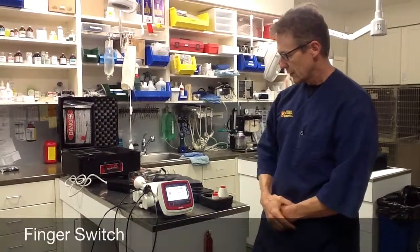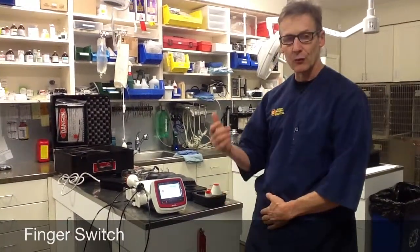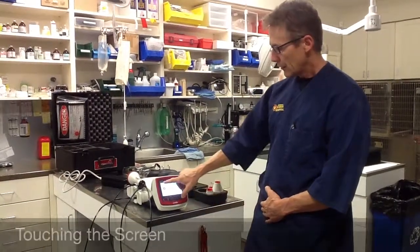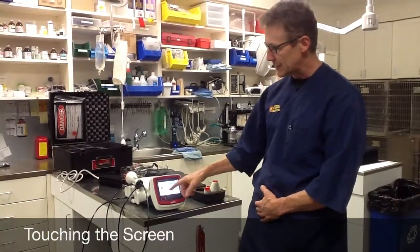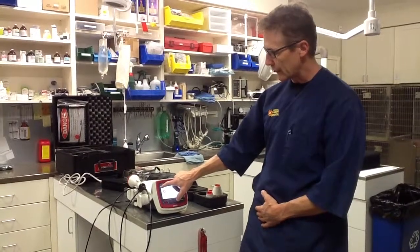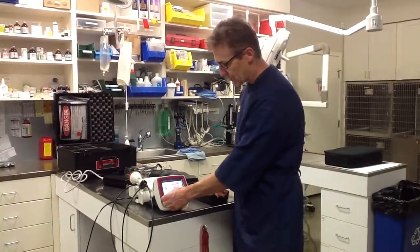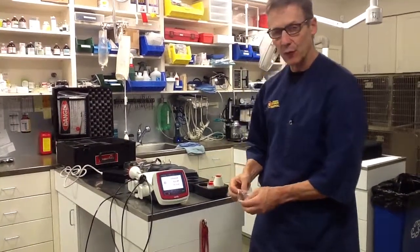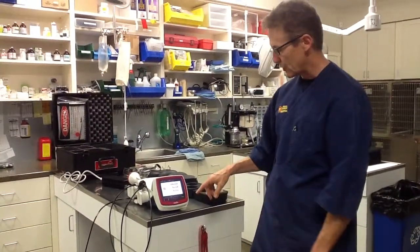Then there's the finger switch setting. Usually when your laser arrives it'll be in the off position, but you want the finger switch in the on position. What that does is allow you to touch the finger switch once — the laser emits until you touch it again and then it stops. Otherwise you'd have to hold the finger switch down the entire time it's emitting. To touch the screen itself, use the pad of your finger plus your fingernail — that works best. Give it a 1001, 1002 count; it'll usually blink when it senses your finger. There is a protective screen on the front — when your unit arrives you can peel that off, or leave it on for a while to protect the screen.